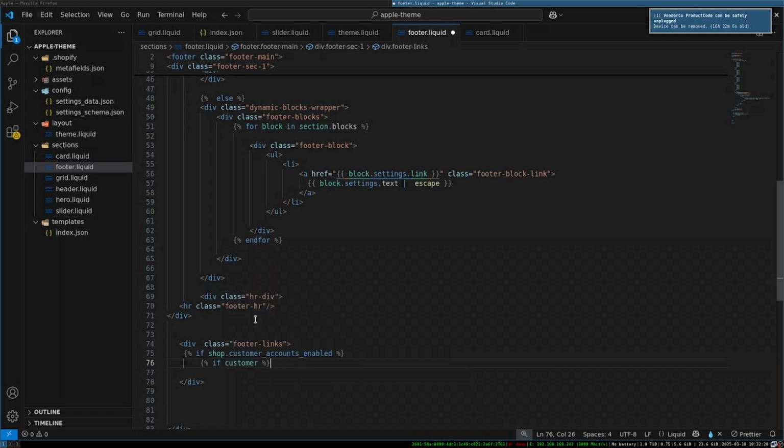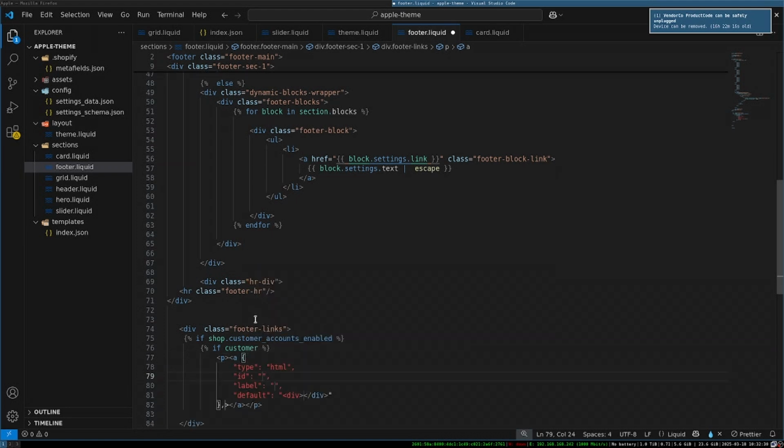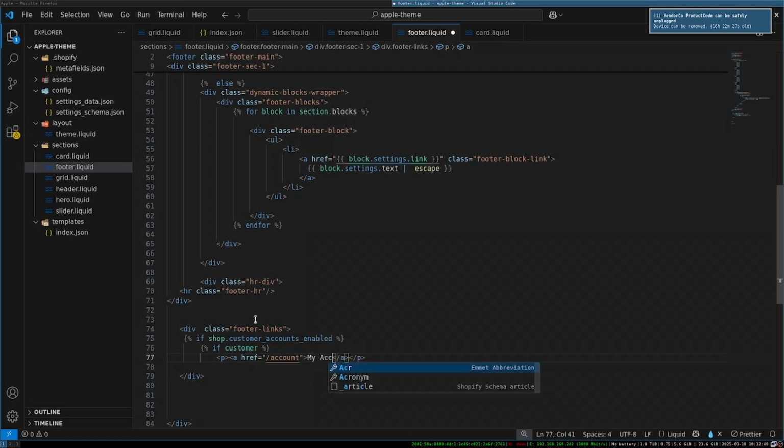If it's enabled, and now if you have a customer, we're gonna display a p tag here, with an a tag, and then the a tag is gonna have an href that's gonna go to your account. So if it's logged in, it's gonna go to the account, and then just have here my account link here.